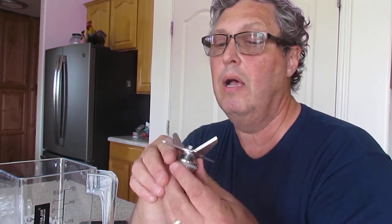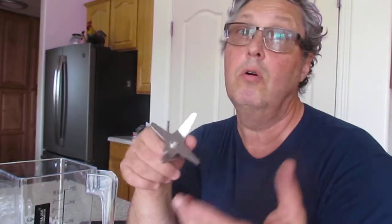This is my blade assembly. Four arms. It's a great design, does a good job. There is a safety clutch in there, which will slip if you put something in by accident, like 3/4 inch ice cubes or frozen fruit clumped up. Instead of creating havoc in that jar and causing serious problems, it will just slip. It may render your blade useless, but at least it will do its job. Then we can talk about whether that's a warranty issue or a misuse issue. Accidents happen. It's inexpensive, and it doesn't destroy the jar.